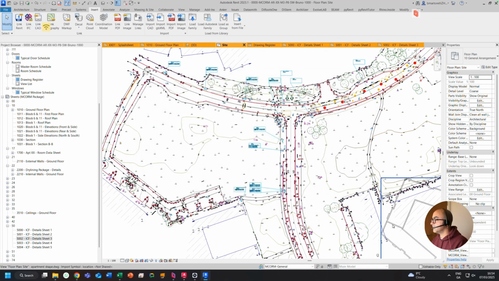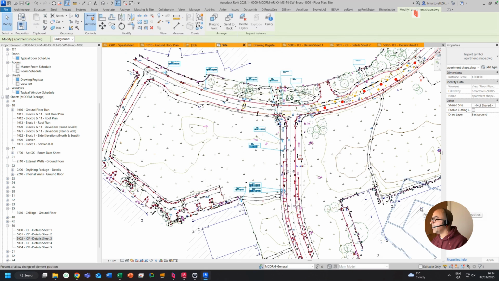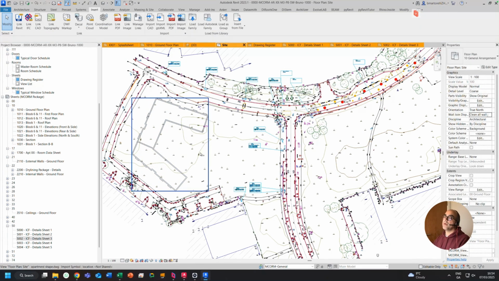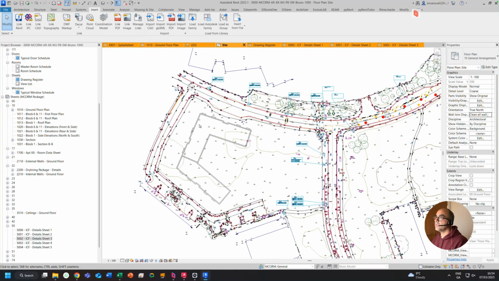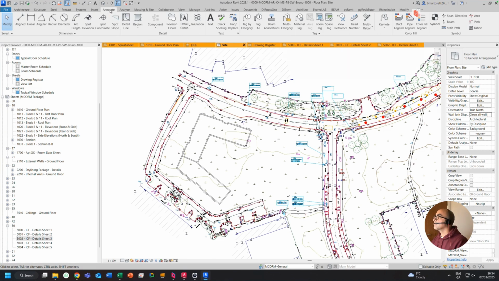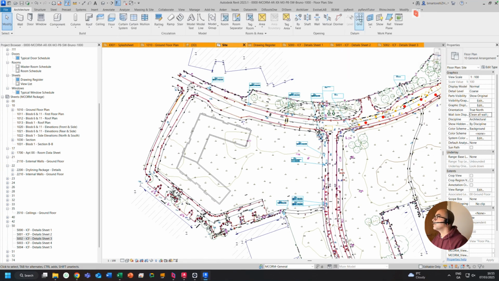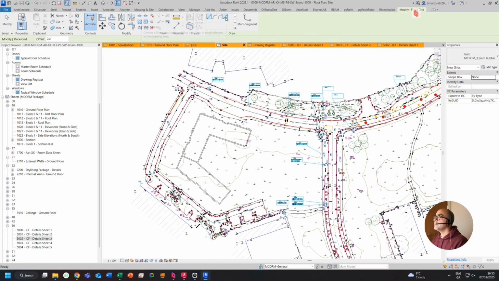There it is. So this is pinned. So I'm gonna unpin it so I can move it and drag it somewhere here. Let's assume that's the right location, right? So once you have the CAD file ready to start tracing, you go to architecture, grid lines, and then you can use this green thing and pick the lines.